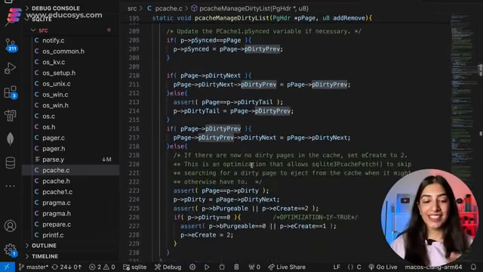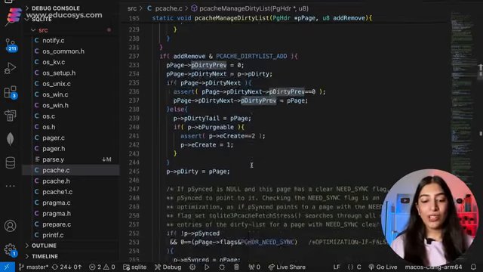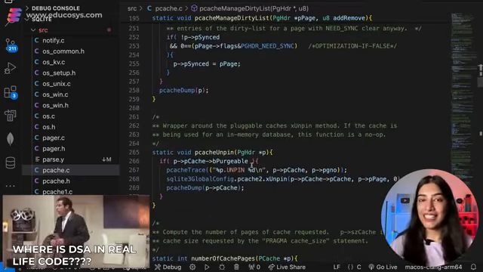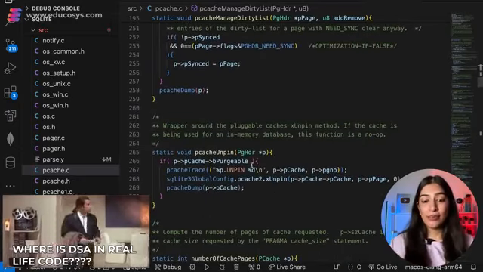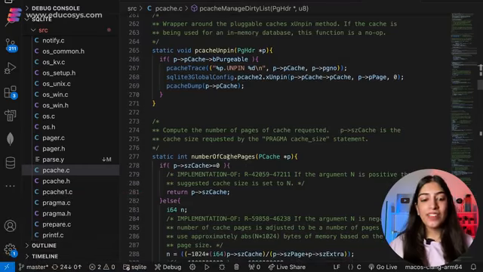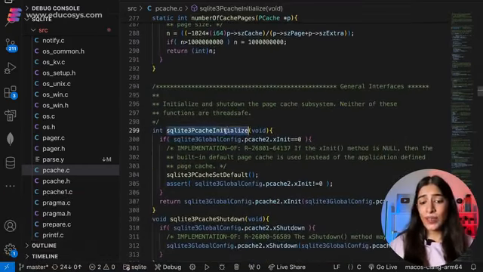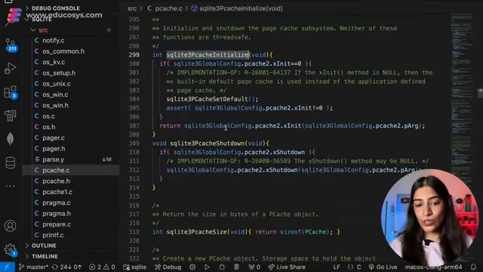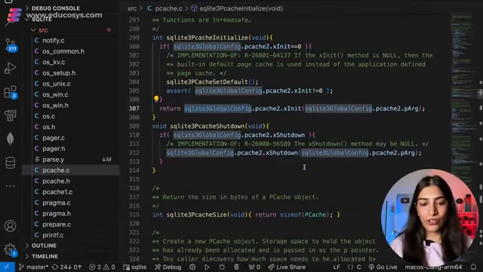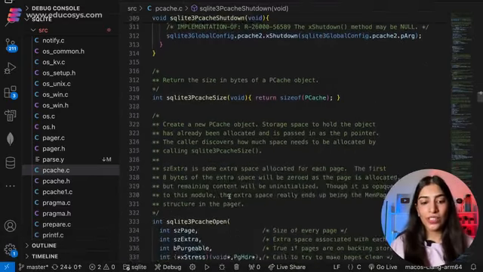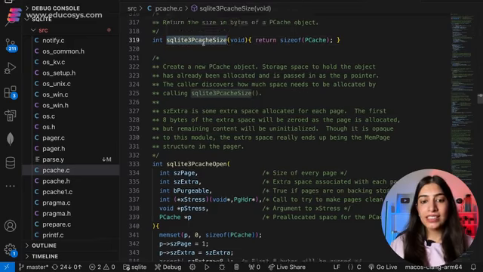If you do DSA, this is going to really excite you, because all of you keep saying, where do we see DSA in real code? See, this is database code. This is awesome, right? There is another function for the number of cache pages. And then this is where you initialize the cache. So you can see you are making some configurations. Then there is shutdown. Then there is page size.